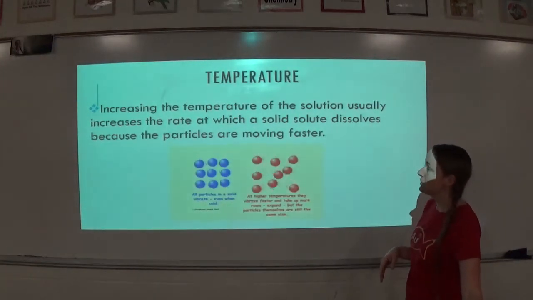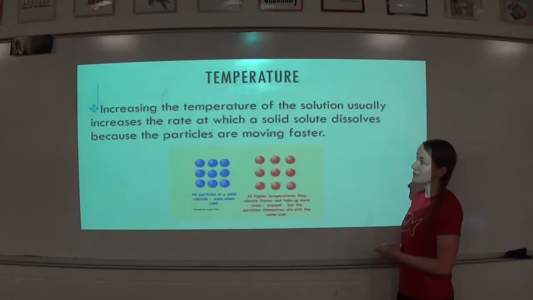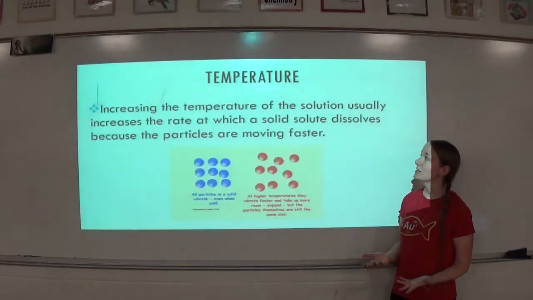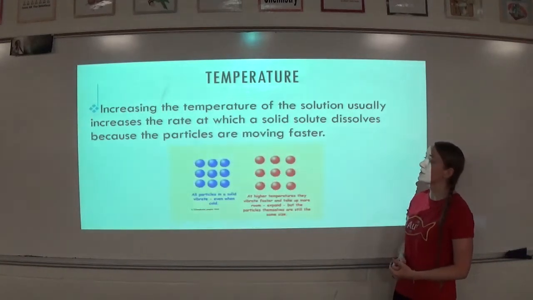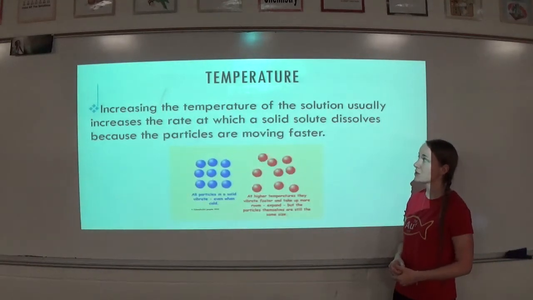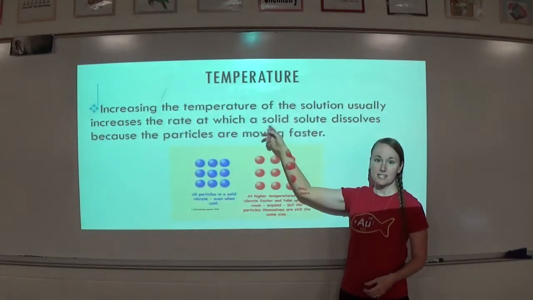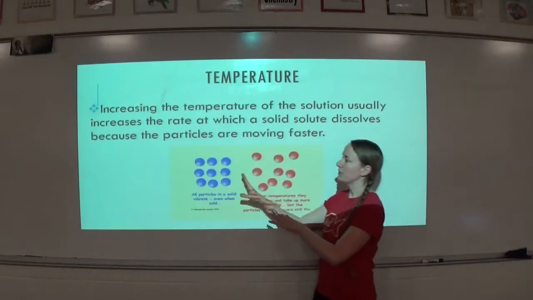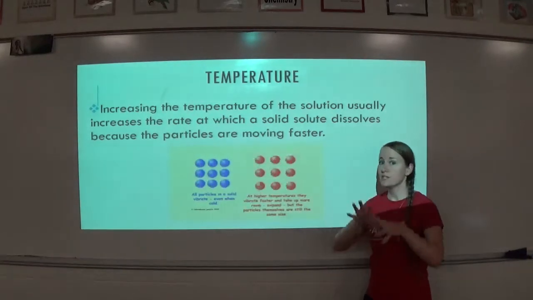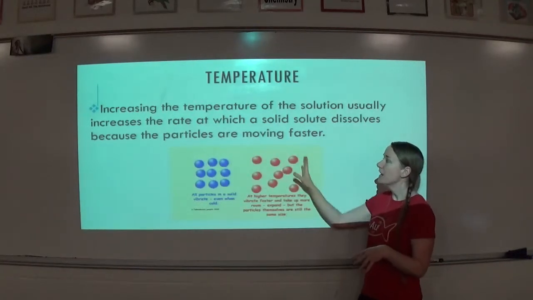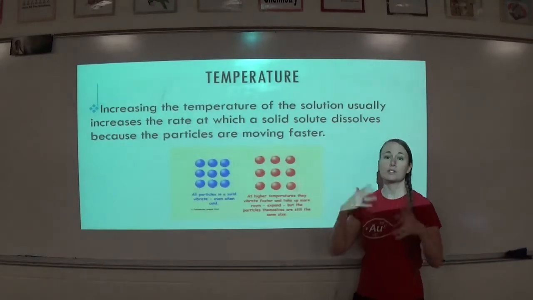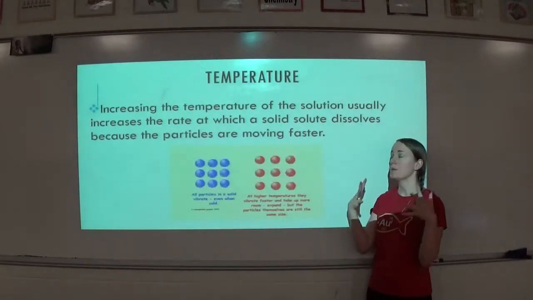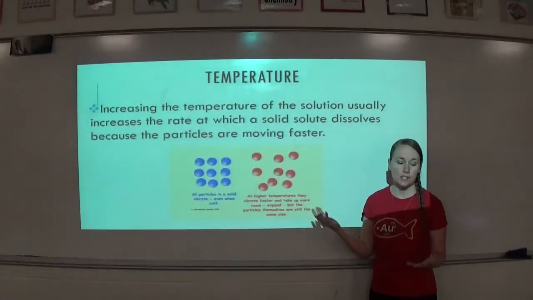So next thing is temperature. Now this is the one where we are increasing the speed. Increasing the temperature of a solution usually increases the rate at which a solid solute dissolves because the particles are moving faster. Notice this part, solid solute, because we're going to talk about gases in just a few minutes. Remember, when things are cold, particles are moving slowly, less kinetic energy. As you heat them up, the particles start moving faster and have more kinetic energy. The sooner the particles can come in contact with each other, the faster it can dissolve.